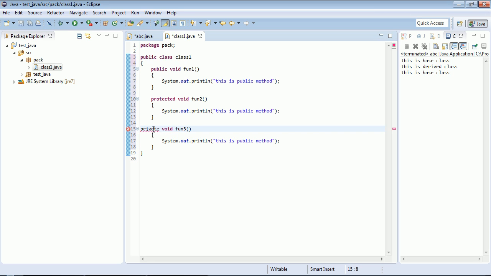The private one is not used locally here, and we cannot access it outside of the class. So now make this protected and this one private.